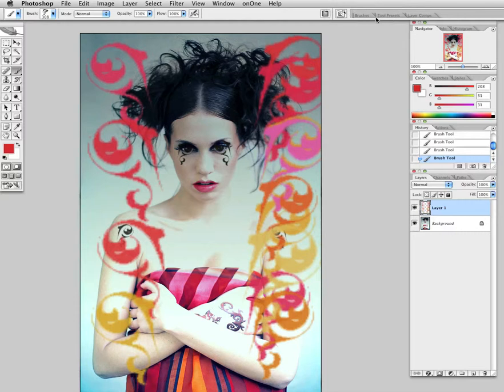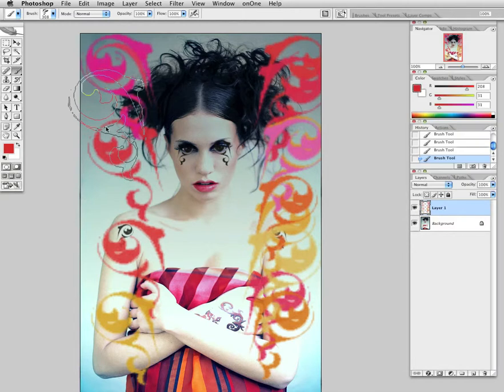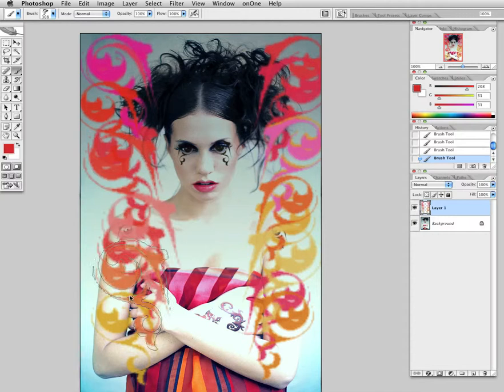Let's go back up here and go to brush tip, and we'll flip it, and we'll come back the other way. Saturation refers to how bright the color is versus how dirty the color is. Say you have a brand new T-shirt that's red, really bright red. Then if you wash it 100 times, that red desaturates. It loses its luminosity, loses the strength of the color, so it becomes lighter. So that's what saturation would refer to.